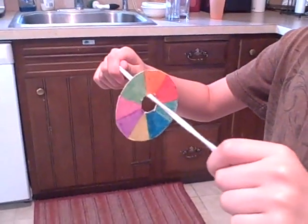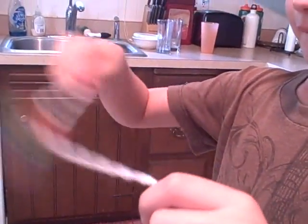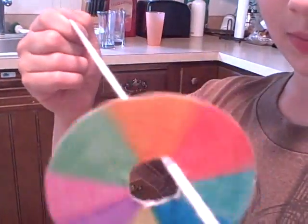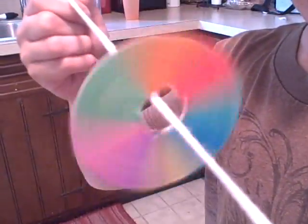So now I'm going to show you how to play with this toy. Go ahead and flip it over and over again and pull it really tight, and you're going to see the circle get like a bluish gray. Do it again. Keep flipping, flipping, flipping, pull, and look at the pretty colors.